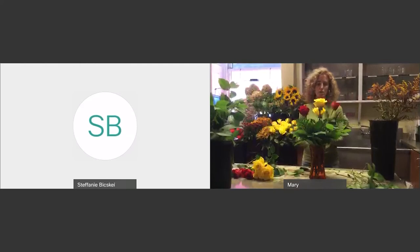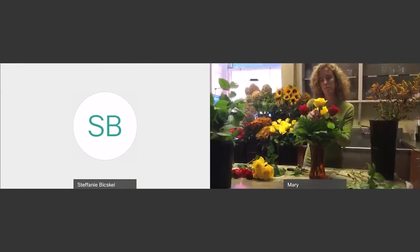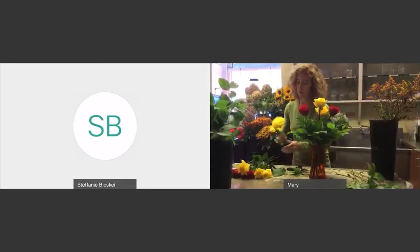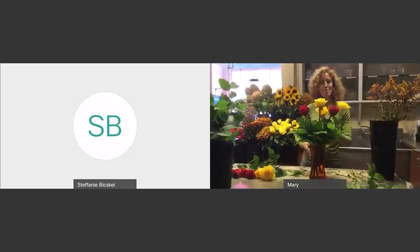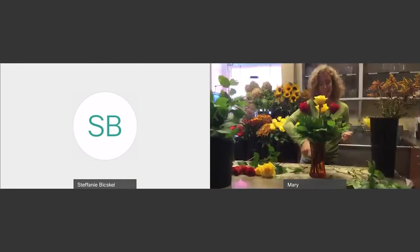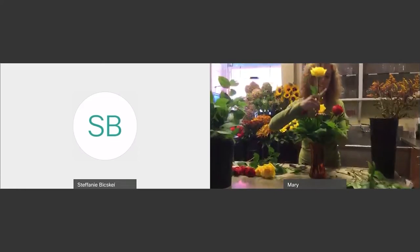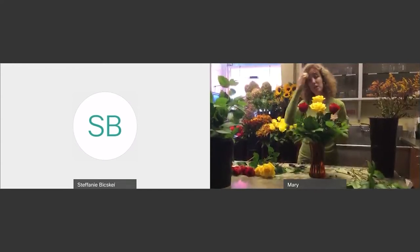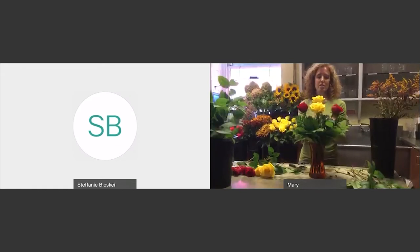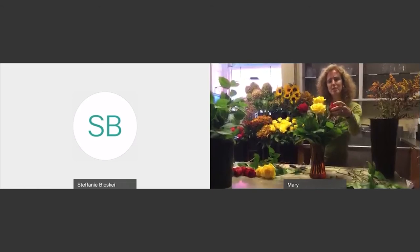You can play around with your color placement and see what looks good. Yellow — we probably get a lot of requests for all colors, but the most requests are probably for red roses. We try to tell people you can do something a little different and go with other colors. This time of year, the yellow and orange roses are really pretty. There are so many different colors in roses that you don't even realize, so it's nice to get different colors and varieties to play around with.